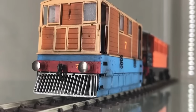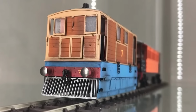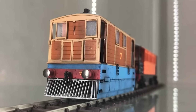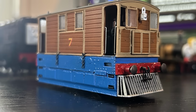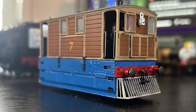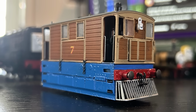Previously, I brush painted all the paint on. Tan was a matte paint from Tamiya, and the baby blue was an acrylic from Blick, the same blue that I used on Thomas and the others. The update saw new paint added. I've become a glossaholic, and I've been updating most of my engines with gloss paint jobs, at least the ones that they make sense on.